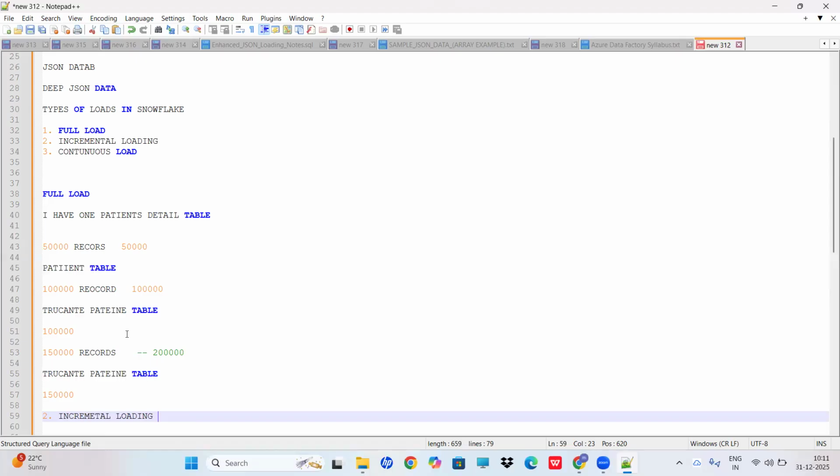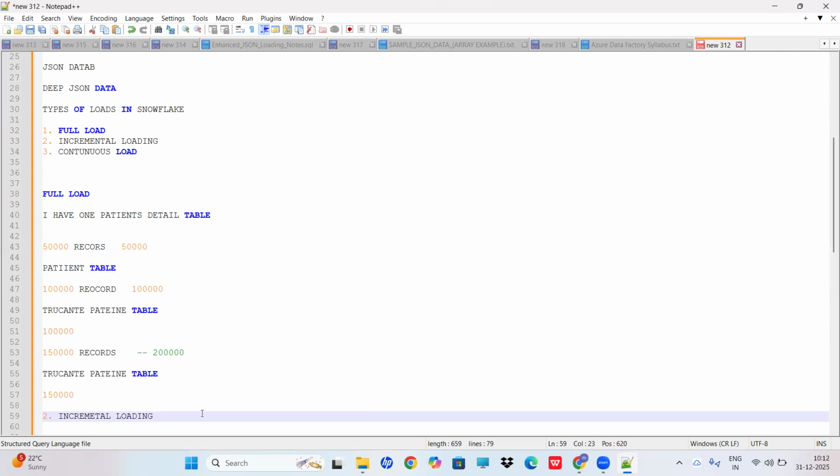The second one, in full load, is used when you do the first-time data migration, so it will handle the historical data loading. When the data is manageable, only at that time will we load using the full load. But to avoid that, we're going to do incremental.